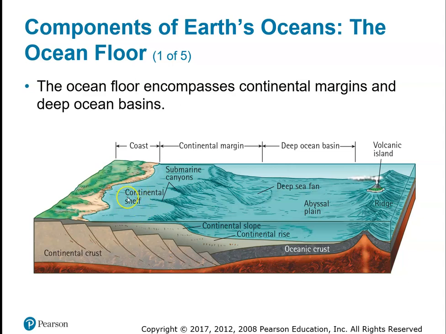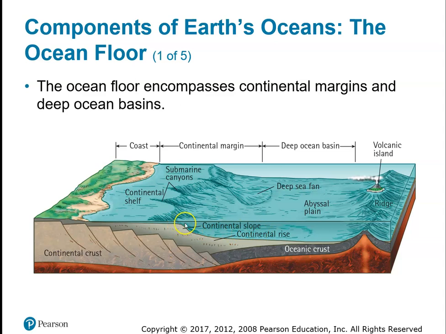Remember, in different periods, this is referring to chapter 23, at different periods the continental shelf may be exposed or covered with water. All right, anyhow, we're going to go with the continental shelf being covered with water. It's a gentle slope away from the continents, and then there's a very sharp slope called the continental slope.